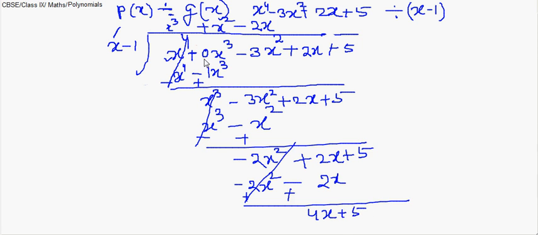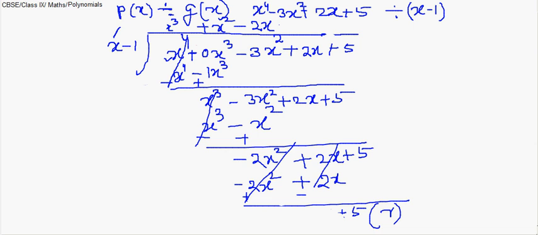I need to cancel the 4x, thereby multiplying it with a 4. Minus x square minus plus 2x. I made a mistake here. It should have been a plus 2x, because minus 2x minus 1 is a plus 2x, and if I change the symbol, this would also get cancelled, thereby giving the remainder to be only 5. This is when we are multiplying this by x minus 1. This is the remainder.